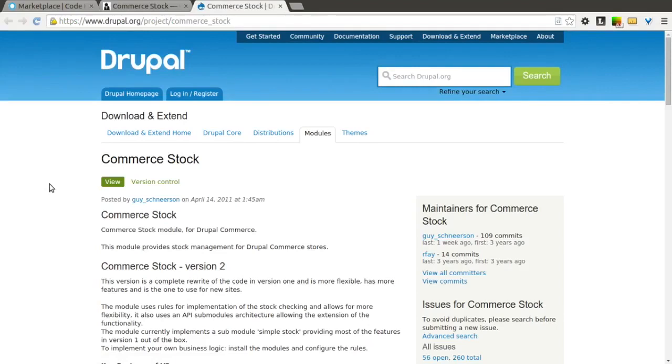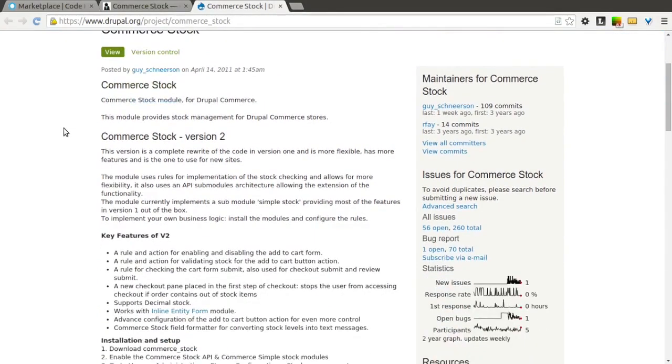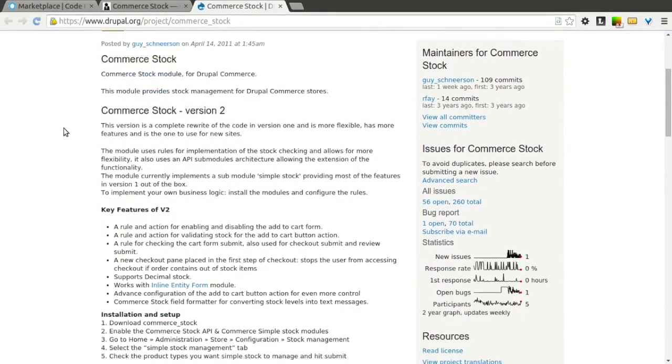Drupal.org is the place where almost all modules you will install will be found. So even though it was on the Commerce Marketplace, Drupal.org has it as well. Drupal.org has a lot more than just commerce-related modules. So if you wanted to download any various type of module, you could probably find it on Drupal.org. You could simply use the search box here, or if you are Googling a certain type of module you might need, it'll probably bring you to the Drupal.org page. And so we're going to show you how to install it from the actual Drupal.org page.